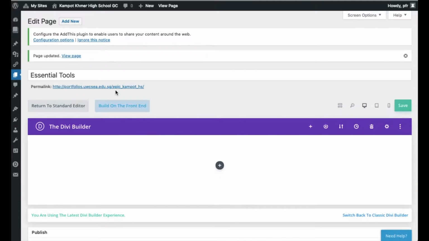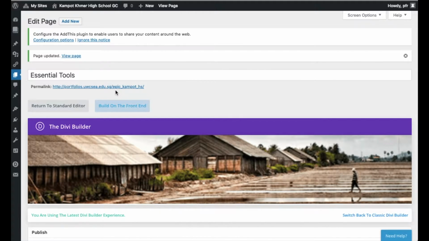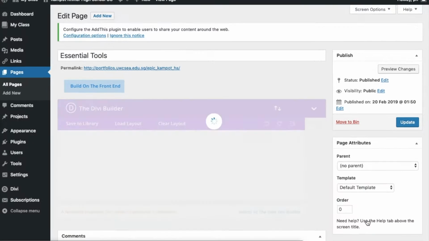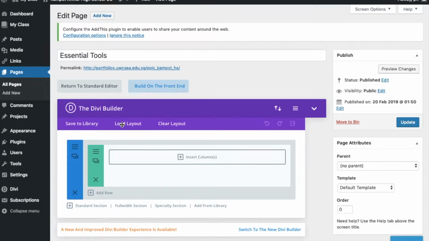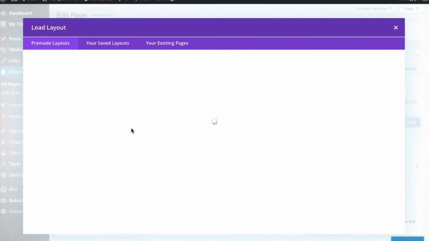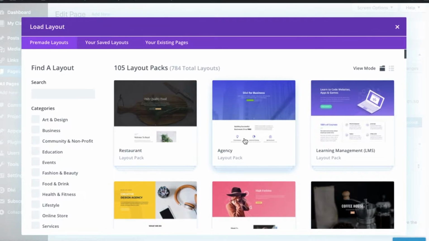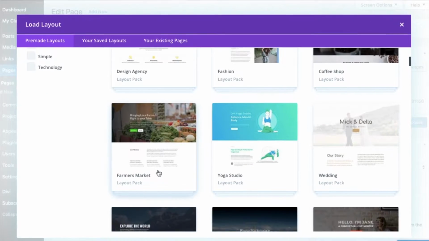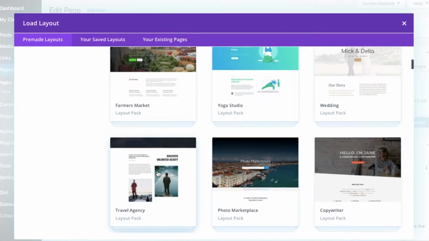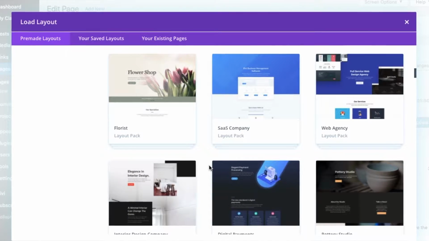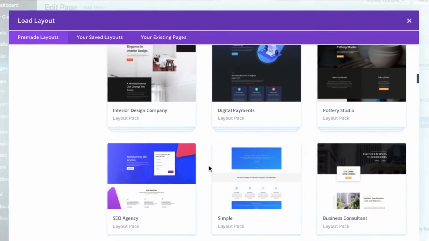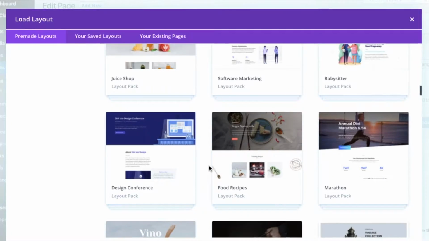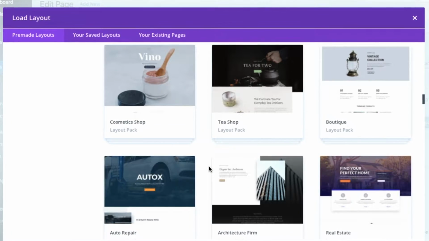So depending on how long you've been using the Divi Builder, I actually prefer, and I'll click the option to return to the standard builder. Again, this is a preference thing. I find the older version is a little bit easier. So you have these different modules and layouts that you can load. So I'm actually going to use this because I think it's a great shortcut. If I go into pre-made layouts, I can select a template, and then we can go in and we can customize and we can add in the information that we would like to use. So just giving you a quick look at the wide variety of pre-made layouts, and then we'll select one and we'll get started.